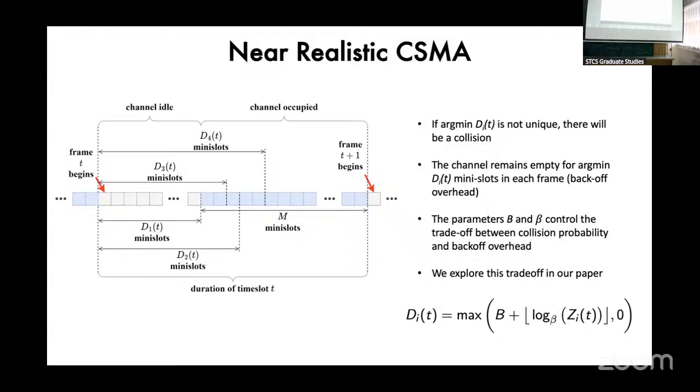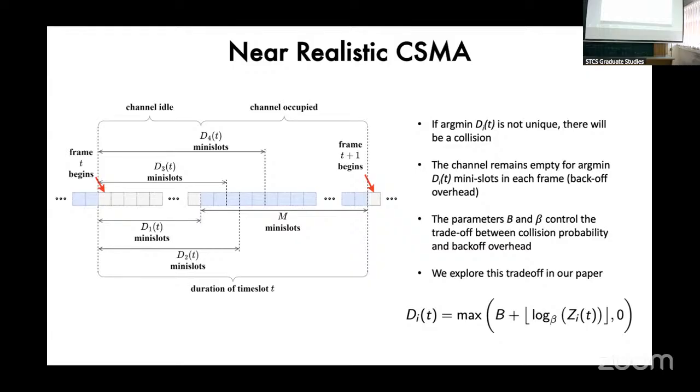And we can also analyze back-off overhead. Again, analyzing exact back-off overhead is tricky, but we provide some nice analysis on upper bounds for the back-off overhead. And we can characterize, given B, beta, and N, and the weights of age of information, what your back-off overhead would look like. So how much overhead do you pay for this distributed protocol to be distributed instead of centralized? That is the loss in capacity that you get from these gray periods instead of the blue periods.